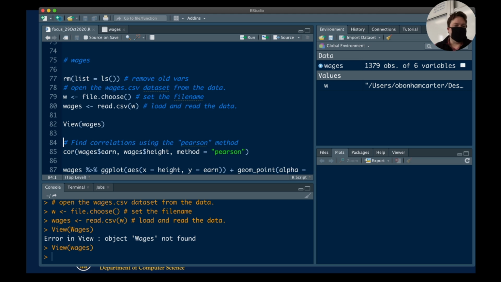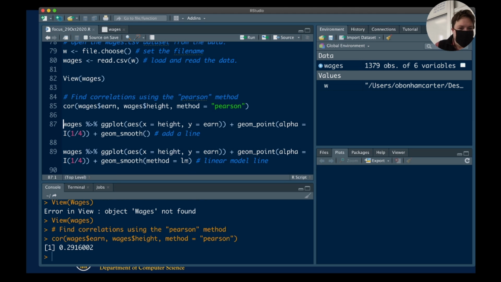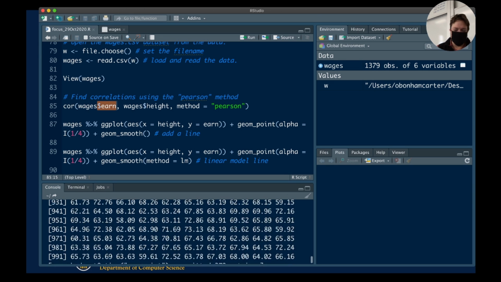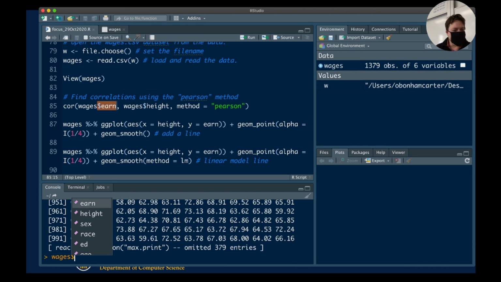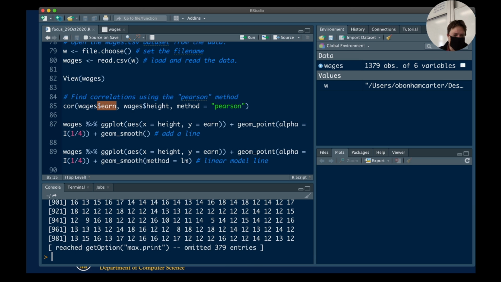Anyway, what I will start out with is, we started out looking at the correlations between the earning power and the height. Now, remember the code that we used to do this: here we have wages. And when I have wages followed by this $ sign, that means that I can say, use this data set, but find this column. That's what the $ sign does. Let me show you. Wages, $ sign. When I put a $ sign there, can you see that? Here we come. You can see now I can choose the columns that are in my wages data set. So I can go after height. Press enter, and this is my height detail. I can remove that, and let's go after education. And there we go. This is the educational detail.